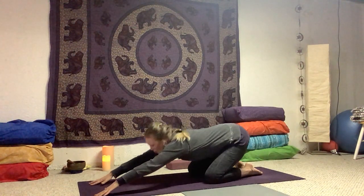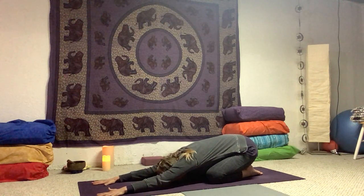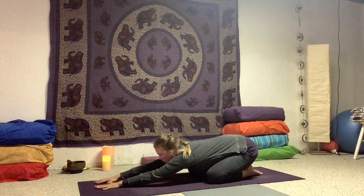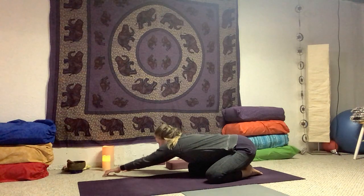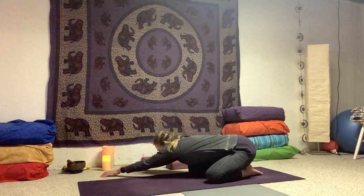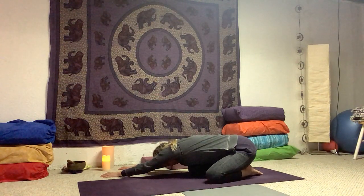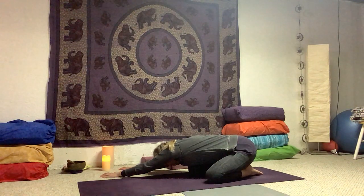Right, try that out. Your forehead is down on the earth or in that direction. Doesn't have to be on the earth, but see where it goes. And then take your hands, just walk them over to the right. So keep that length in your arms to walk over to the right side of your mat. Good, so now that left lung, nice and spacious, take a breath.